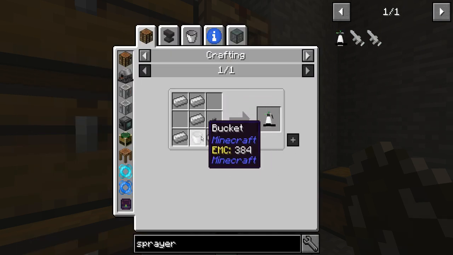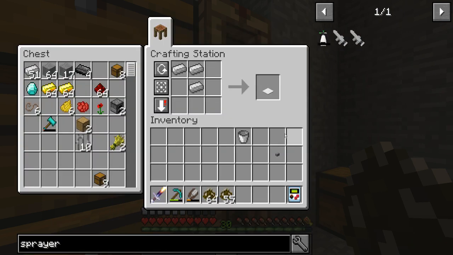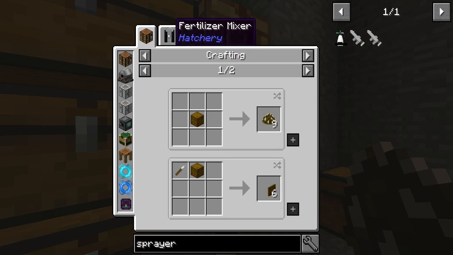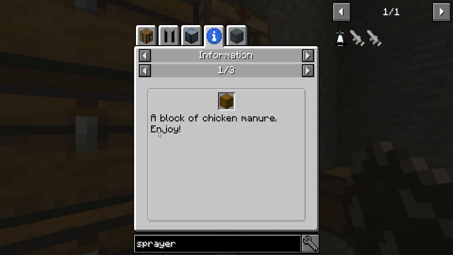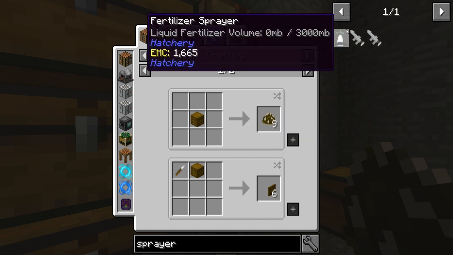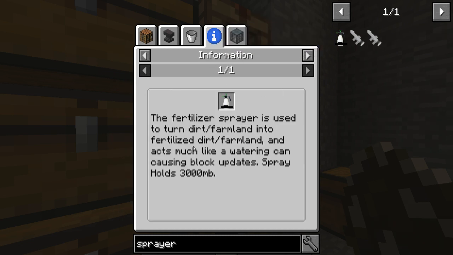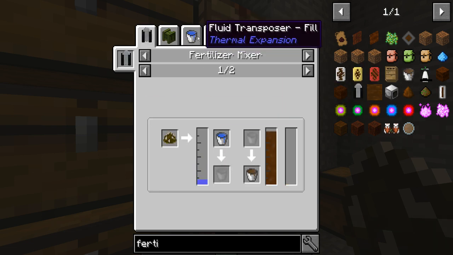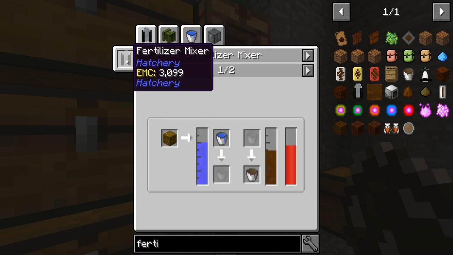So we need a bucket. And then I need a button. And then we need a sprayer. Now this, if I remember right, I turn this to a block and I craft this with water. There's a way you can make the water into... It's liquid fertilizer. Here it is. A fertilizer mixer. Alright.